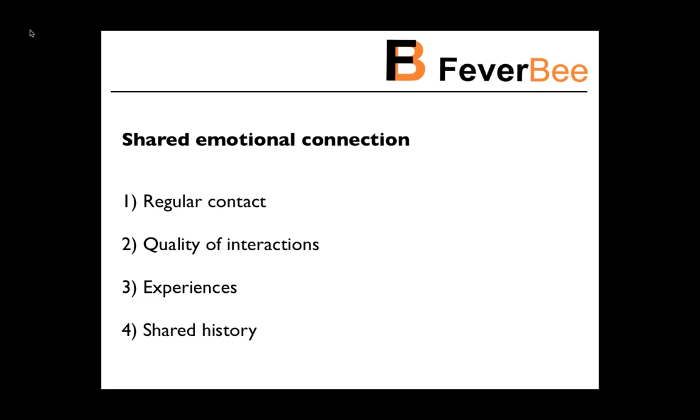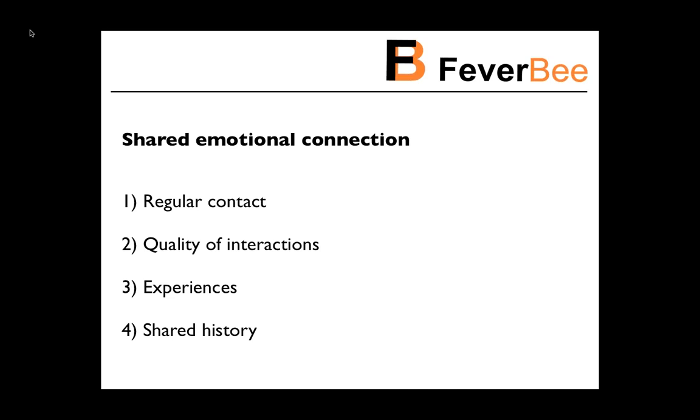And finally, shared emotional connection. So communities, or at least the really successful communities, oscillate at the same emotional frequency. So what we mean by that is that they think and feel the same things at the same time as each other. So communities are happy together, they're sad together, they're angry together. And this might be a little more difficult with an online community, but it's still something that's being studied and proven to be true. And for that to happen, there are certain conditions that need to be met.